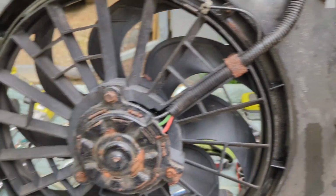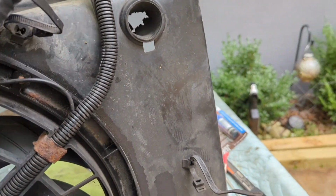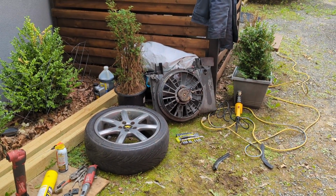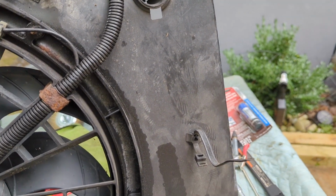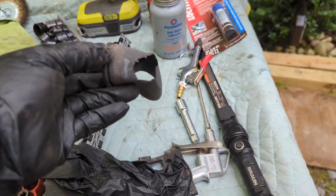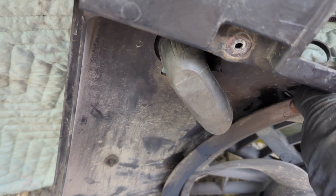I assume this is a NA fan shroud. I'm used to seeing the turbo shrouds having some vents along here, but both of these are the same. Could be just the newer cars, but I thought the turbo ones had the vents in them. This may have been replaced at one time. This thing was rotted out with a hole in it on this one, little vent deflector. So I moved the one off the other shroud over to this one. That's where your computer tube hooks up.